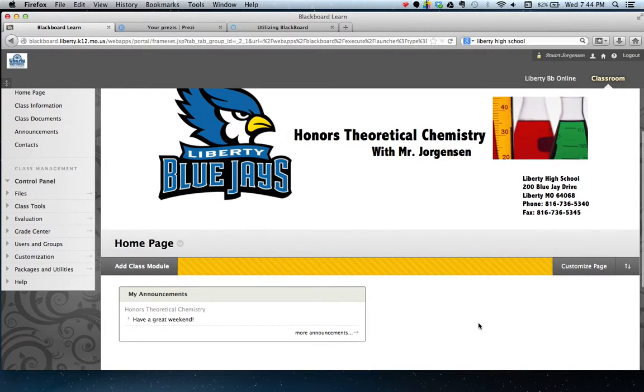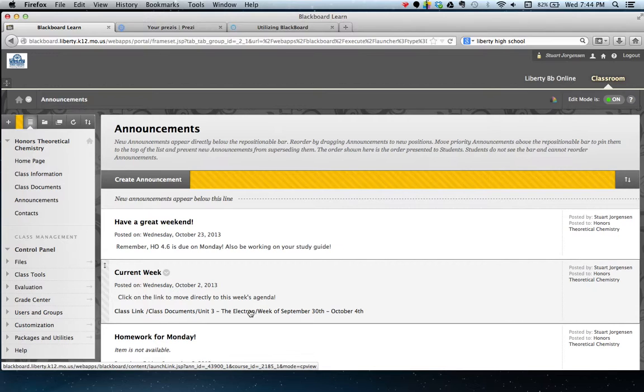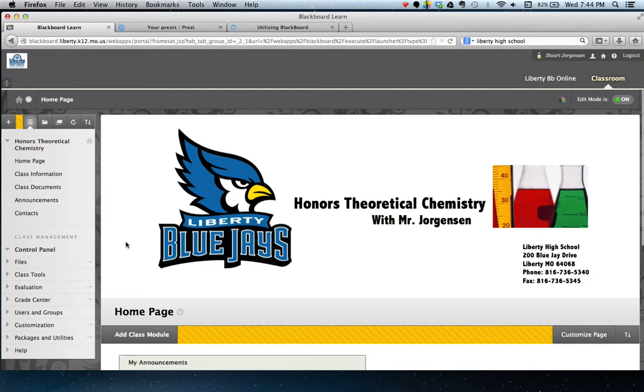Having removed the calendar, we find that the calendar module is no longer present on our home page. If we have a module in which we wish to add an additional piece to, we can select the More option in the bottom right hand side. By clicking More Announcements in the Announcement module, we then have the ability to create an announcement to be placed into our module. To return, again, we hit the Home button to go back to our home page.